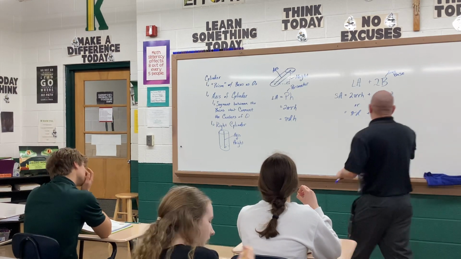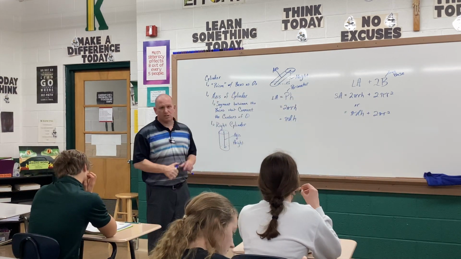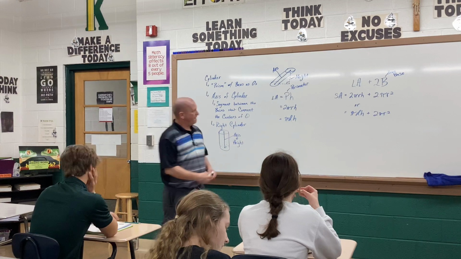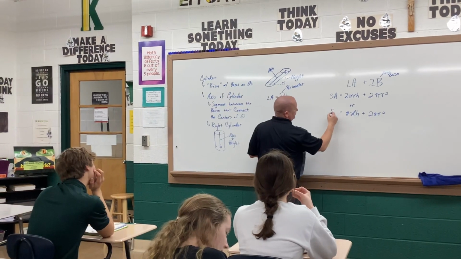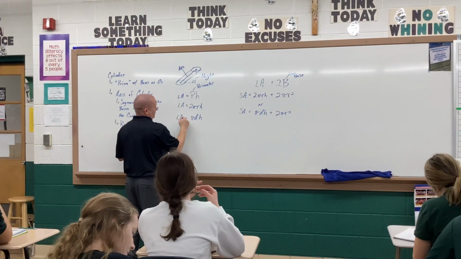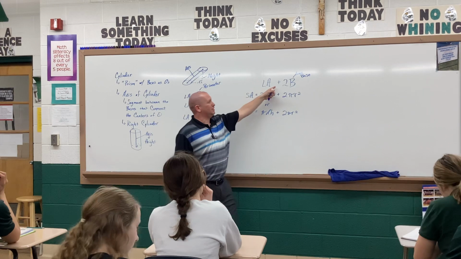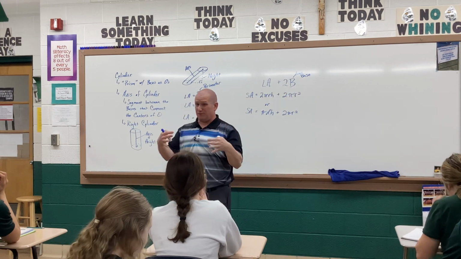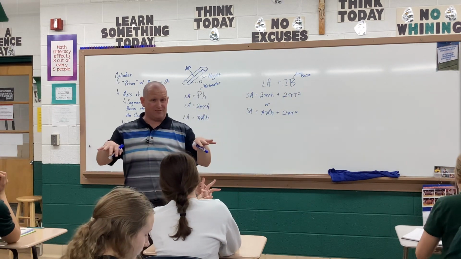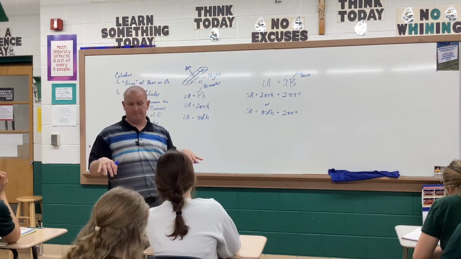Oh yeah, we need H. Good call, thanks. Pi times diameter times H, the height. So this is still surface area, whichever one you want. And these are all lateral area over here. So essentially it's still P times h and it's still LA plus 2B. But we're simplifying it because we know what it is every single time. Does that make sense?